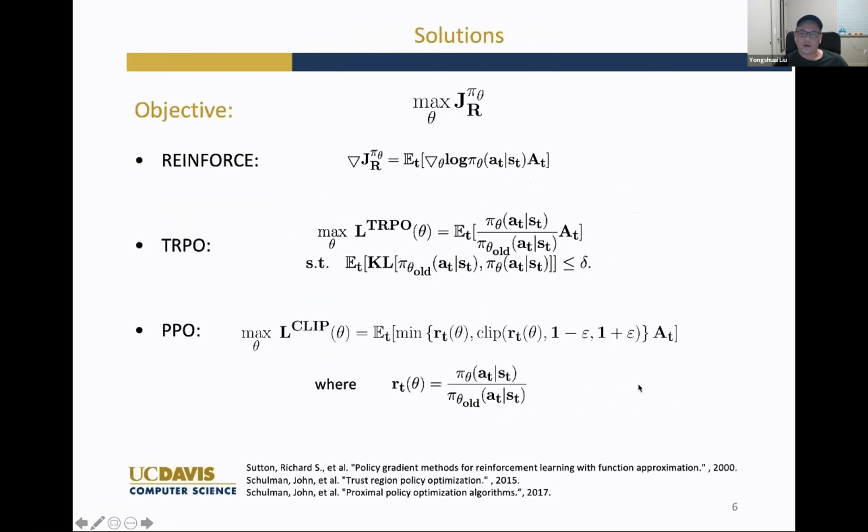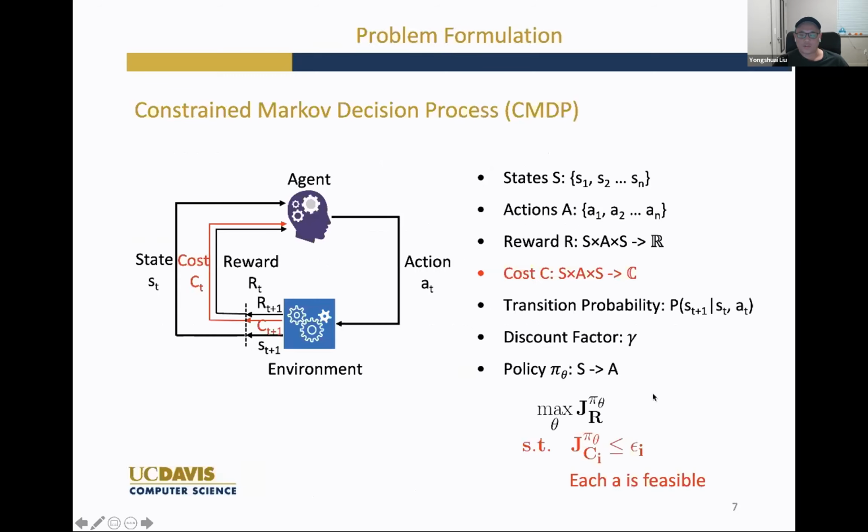In typical reinforcement learning, we face an MDP without a known system model, so we need to interact with the environment. In deep RL, a few popular algorithms have been developed to solve the MDP, such as REINFORCE, TRPO, and PPO. Now let's focus on how we can formulate the constraints.